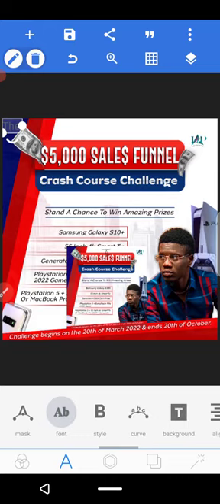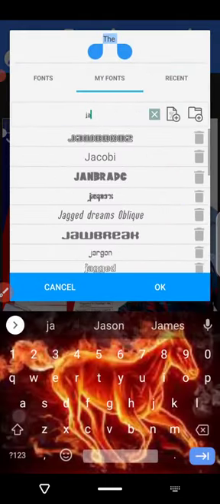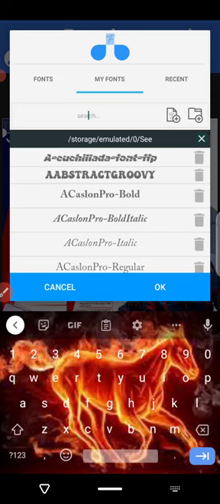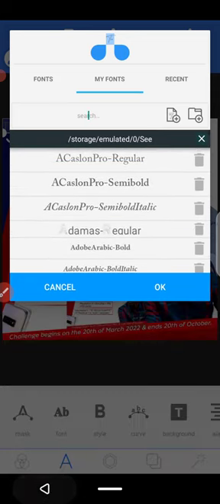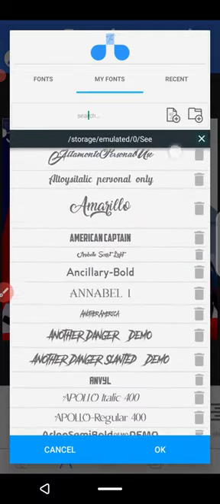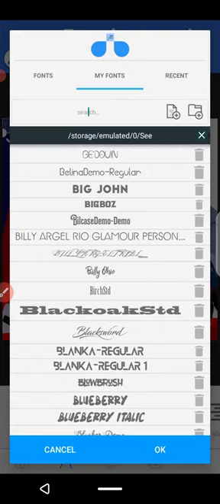Let me just check if it's Katrine. No, it's not. Okay, I think I would search it out. We have a whole lot of cursive fonts, but the exact one that was used for that design.